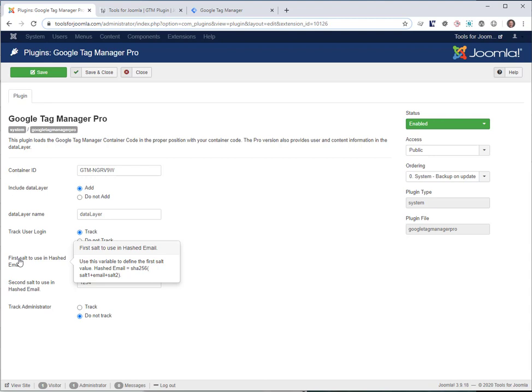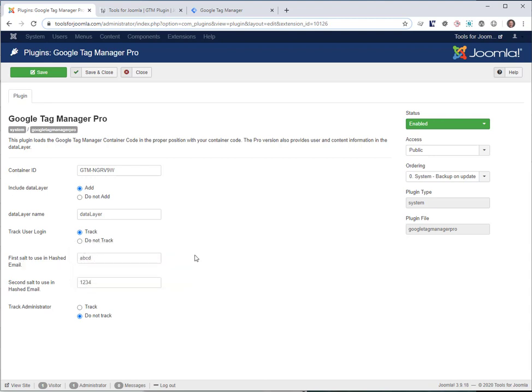What this allows you to do is use this same hashed and salted email across not just your Joomla website and Google Analytics. It will also let you tie it to your back-end system. So say your e-commerce system where you know the person's email, your CRM system where you know the person's email, any other marketing or back-end types of systems, you can now tie your users together with this unique value.